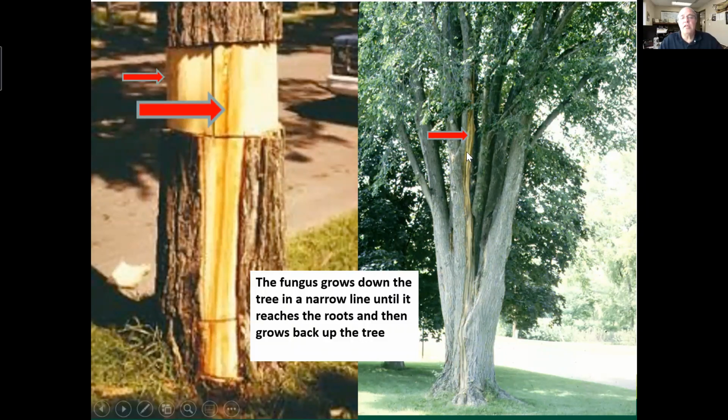If you look at the picture of the tree on the right, where you can see that band is, we basically removed the wood, and you can see how narrow it really is. Once it grows down and hits the roots, it then spreads out and goes systemic in the tree, and it'll come back up the tree. Like the photo on the left, you can see the original disease coming down was maybe an inch or two wide, and then it hit the roots and it came back up, and it was like 6 inches. And the tree root grafted to itself, so the fungus is growing back up the tree.